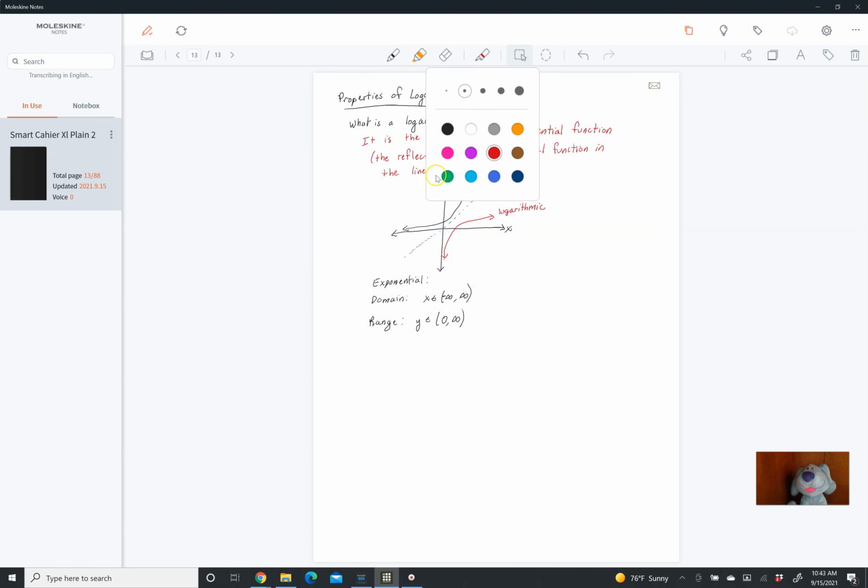Okay, well, the logarithmic function is the inverse and it's a reflection in y equals x. So that means that our x becomes y and our y becomes x. And if that's true, then the range, which was originally our y values in the exponential function, now becomes our x values in the logarithmic function. And same thing with the domain. The domain that was in the exponential is now becoming the range in the logarithmic.